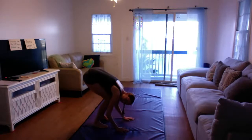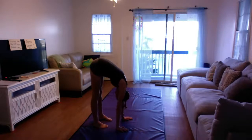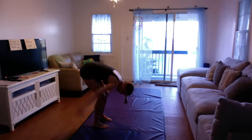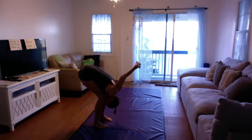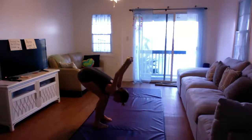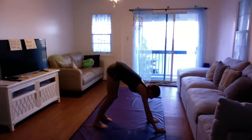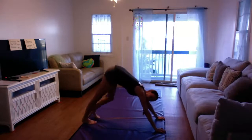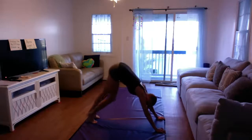Plie. Now this time you're going to hold it for 8, 7, 6, 5, 4, 3, 2, 1. Bend your knees, grab your hands, stretch. Stretch your shoulders out. And release the hands. Walk it out to letter A position. Show this downward facing dog. And move your feet. Like you're dancing.